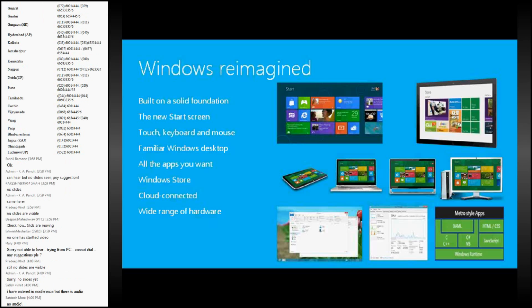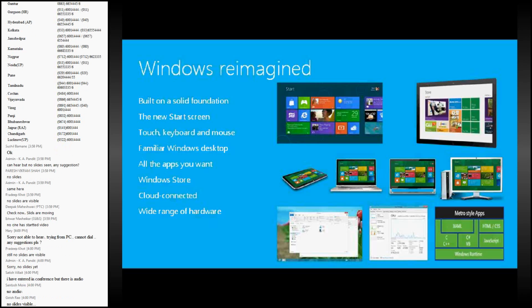Now, next, the Windows Store on every device with a full commerce platform and flexibility that can be extended. So if you're running an e-commerce business, you can add your apps to the App Store and have that consumed across the world, and you can get revenue out of that. Now, cloud connected to cloud services to sync your settings across PC and devices. Built-in integration of SkyDrive. People connected to social networking, right? Even though that's not an important feature in business, when you look at the personal space, that's also there.